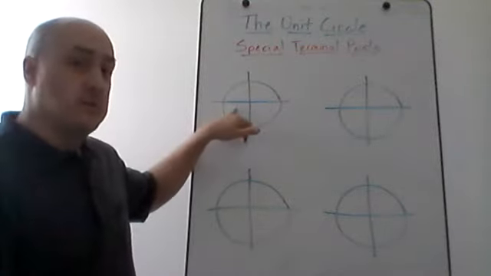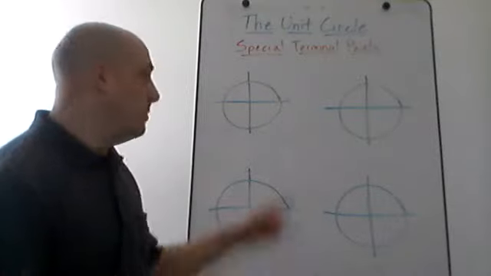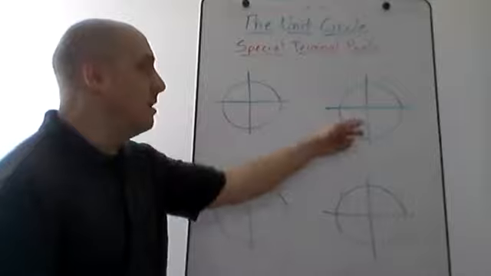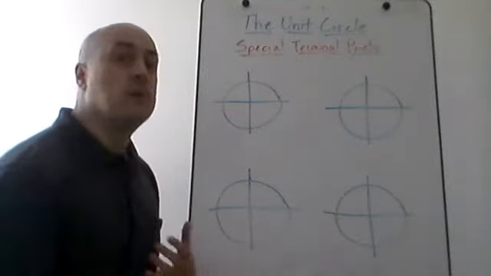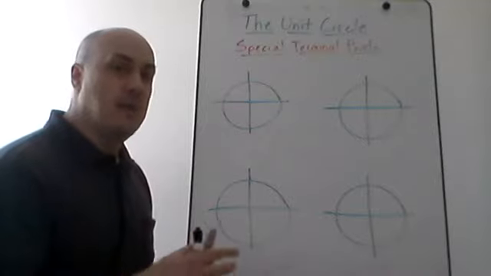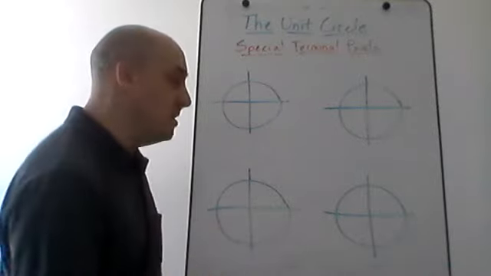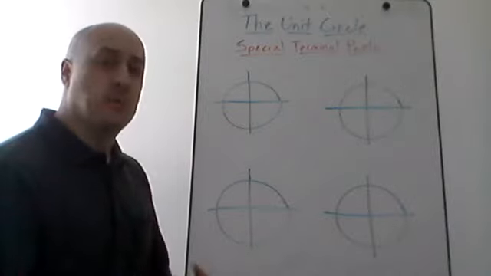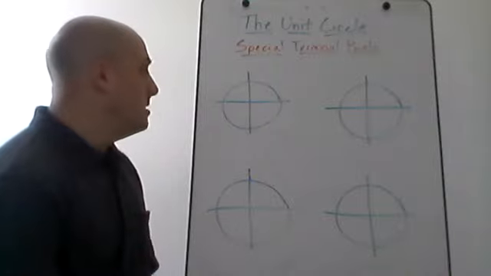But just real quick, the unit circle, if you recall from watching that video, is a circle with radius 1 with the center at the origin. So that's what we call the unit circle. And I drew up here 4 different examples of the unit circle because we're going to look at 4 different t values and their terminal points. We're going to look at 4 special terminal points in this video. And then I'll do another video where we look at some of the other special terminal points that you need to know. Alright, so some special terminal points.